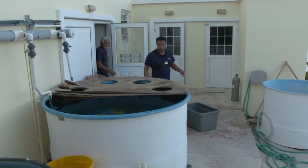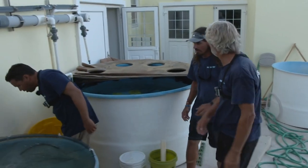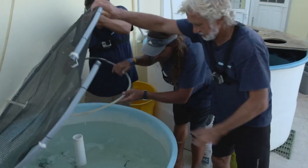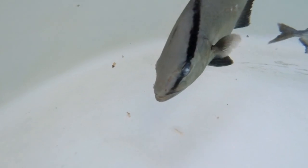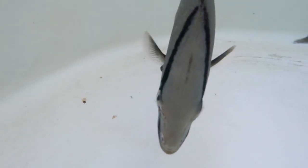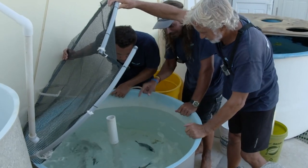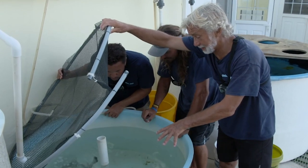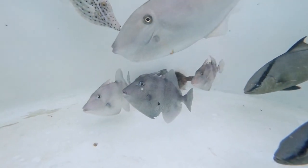Just outside are some bigger species Chris caught earlier. We've got squirrel filefish, white spot filefish, plain head filefish, and juvenile ammo jack. These are a bit too big to go with our small guys inside because they would certainly have a feast — we would come back in the morning and only have these guys. But these are slightly bigger fish found in the Sargassum, and then of course there are predators that will even eat these guys. So it's going to be a great exhibit.